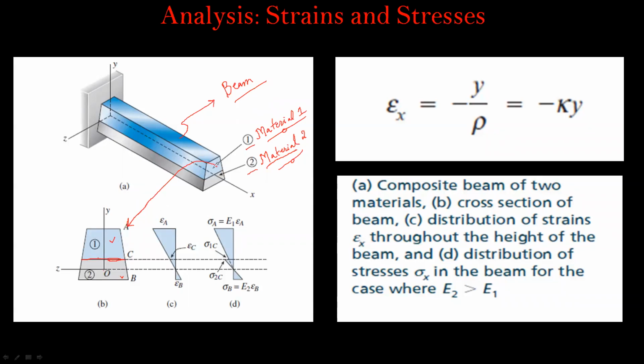So we are having material 1 over here, material 2 here. In between the two materials, we are having a common plane, a common section, right? So this common section is very important for us, fine. Look at this point O as well. This point O is the origin of our coordinate system. This is the origin of our coordinate system.